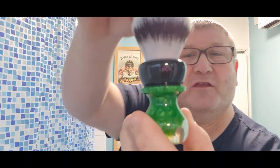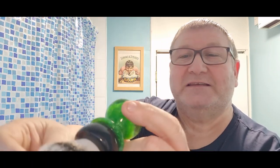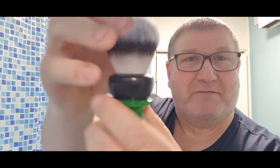First off, the brush. Check that out. That is a 26mm Green Lake brush by Francois Bosset. We'll put that in the official John Shaves Super Soaker. Why do I like to show you that? In case you forgot what a cup looks like since last we met.